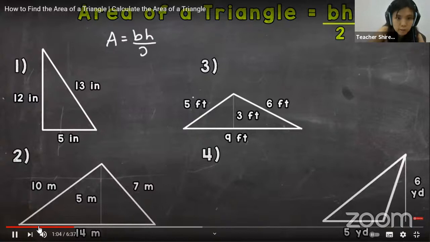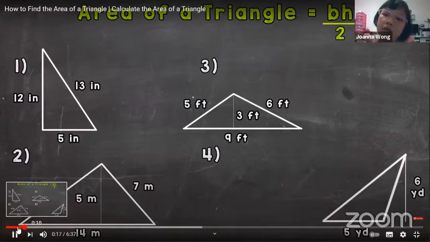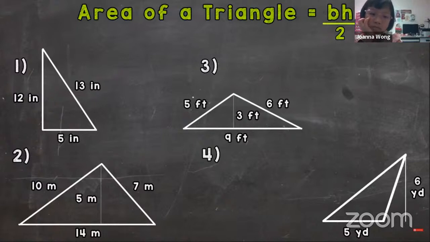Divided by 2. And that's going to give us the area. And remember, area is the amount of space a two-dimensional or flat shape takes up. Our formula for finding the area of triangles is at the top of your screen: BH divided by 2, and that means base times height divided by 2. That's going to give us the area of the triangles on your screen, or any triangle that you are finding the area of. Like I just mentioned, you have some problems on your screen, and you have 4 of them that we are going to work through together.